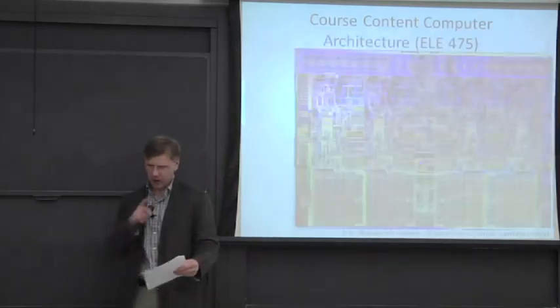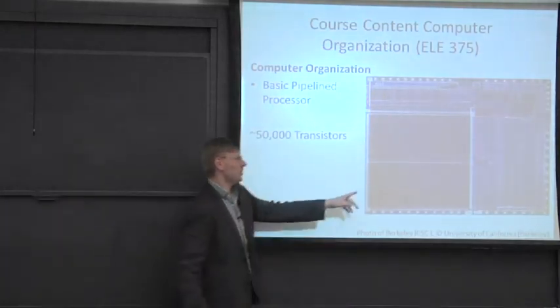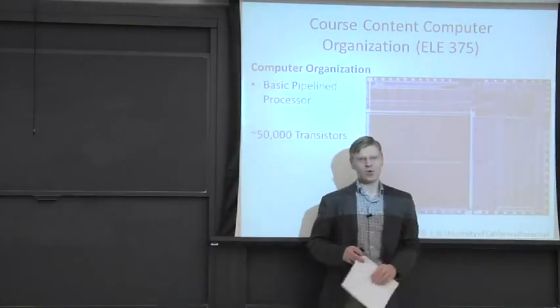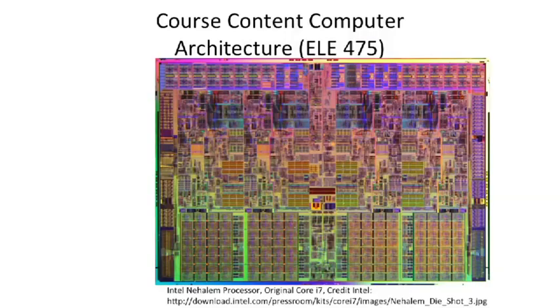Then in this class, to contrast, instead of learning how to build a very simplistic processor, we're going to learn how to build cutting-edge, modern-day microprocessors. That's right, we're going to learn how to build, or at least design, things like this. This is a Core i7 from Intel. I guess this is the original Core i7. We're now in the third generation of Core i7s, standing in 2012 now, so this is pretty recent.